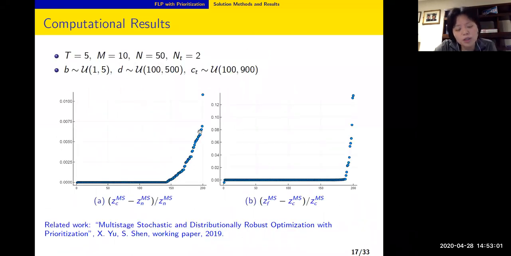So I want to show you these two pictures. The first one compares the changeable priority case with the no-priority case, because I just want to know, does it make sense to include this sort of priority in the first place? You can see that for most cases, in this case about 70 of the instances that we computed, they're quite similar. So even if you have to commit to a certain priority, the objective function doesn't suffer that much.